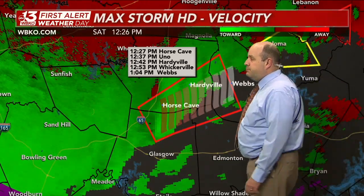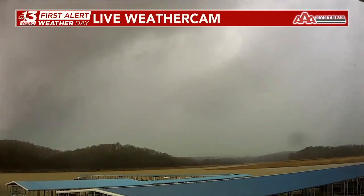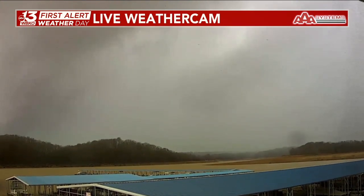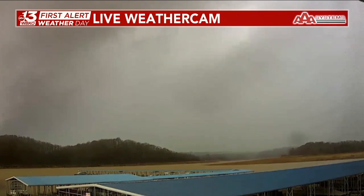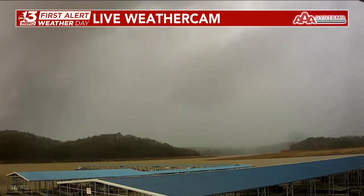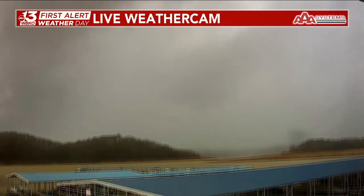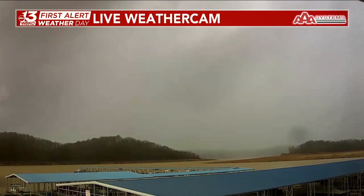So down at the Barren River Lake, this camera is really moving. That's that storm. Oh, yeah. It's not warned, mind you, but it's still producing very strong winds. That shelf cloud was impressive earlier. That's that elongated, Boeing-looking cloud that just passed the camera, and notice how fast that camera is shaking. Notice the water, too. It looks like it's choppy out on Barren River Lake with this storm, and you can see the visibility reducing at the bottom middle of your screen. That is where that rain is beginning to make its way.